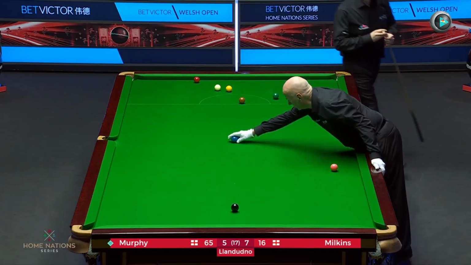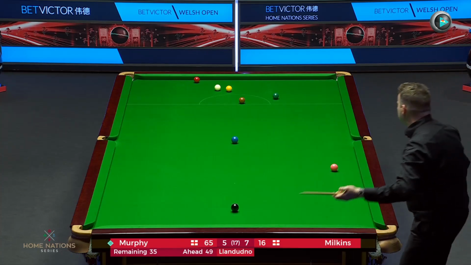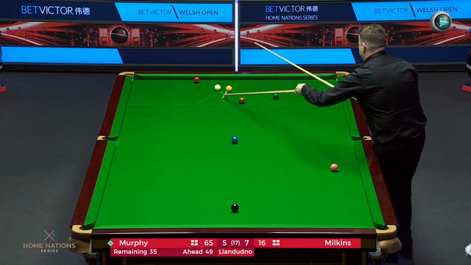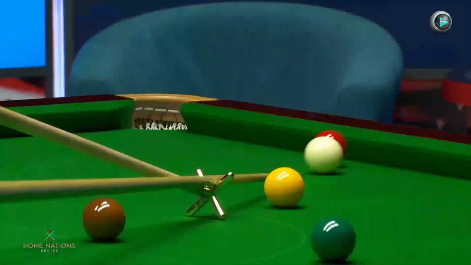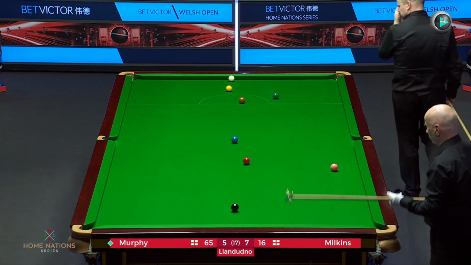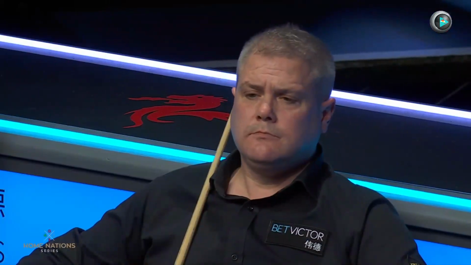Red, but it won't matter. 64. 49 points to lead. No way back to the table, you wouldn't have thought, for Robert Milkins, whether this red goes in or not. Well, Sean just takes it up the table. Robert was playing his suit, I'm sure. Sean Murphy's 64 and the frame.